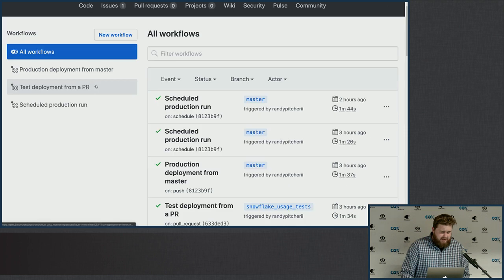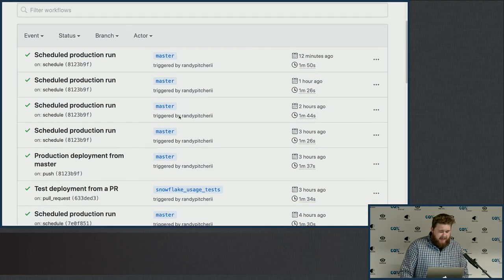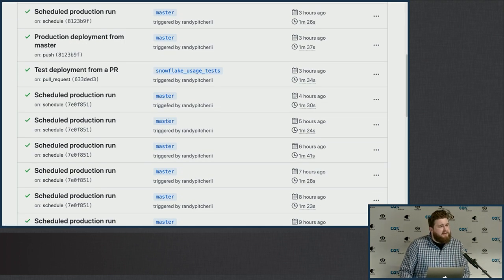So back in just kind of my workflow, across all workflows, I can see what's happening. I can see when things fail. Ideally, you'll see a lot of PR failures early on, where people are getting used to, oh, that thing broke and I didn't know it before, and normally I would just merge it and deal with it later, maybe with some creative Tableau-side SQL. But now it's no longer the case.